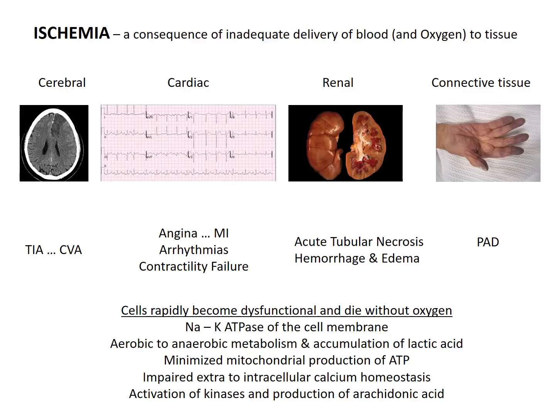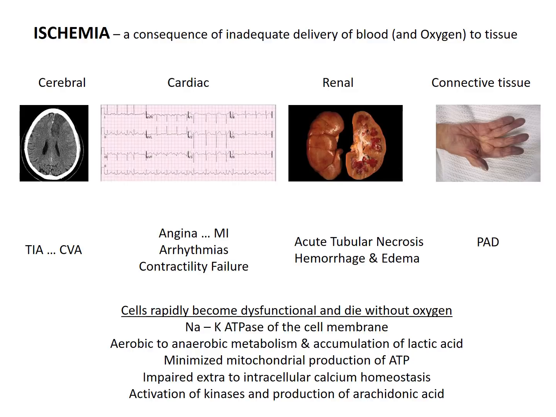Well, cells that don't get oxygen can become very quickly dysfunctional. Without oxygen, the cell doesn't generate adequate amounts of ATP. An enzyme which maintains the integrity of the cell membrane is called the sodium potassium ATPase enzyme. Without that enzyme, the cell membrane can break down, leading to cell edema and eventually necrosis.